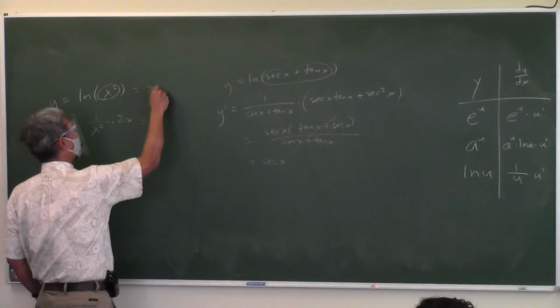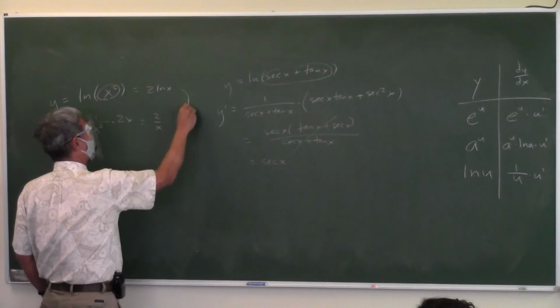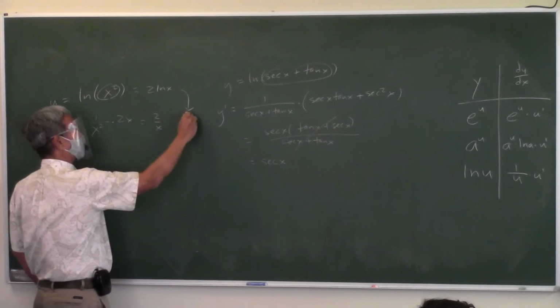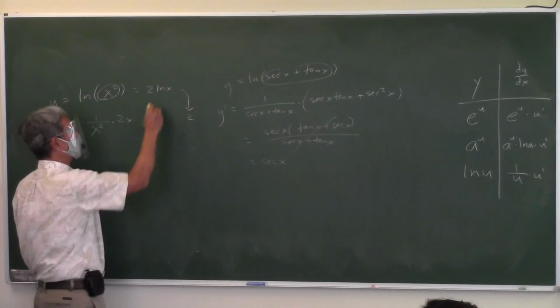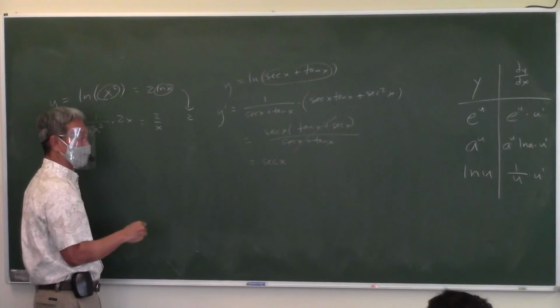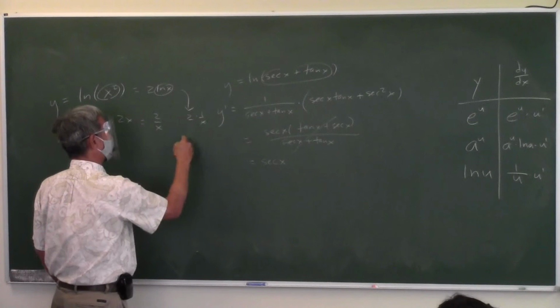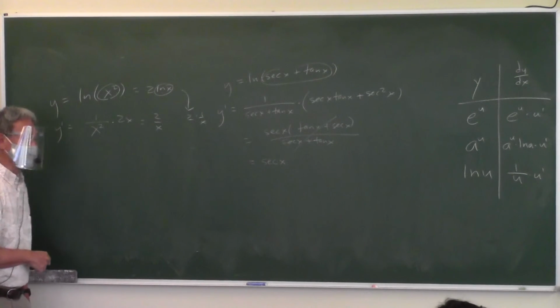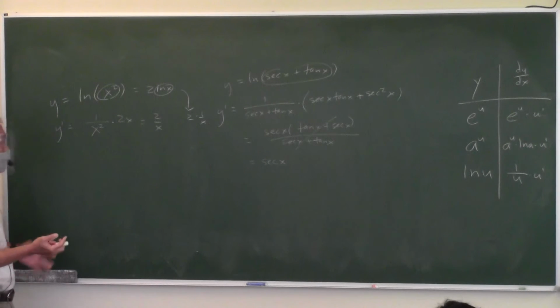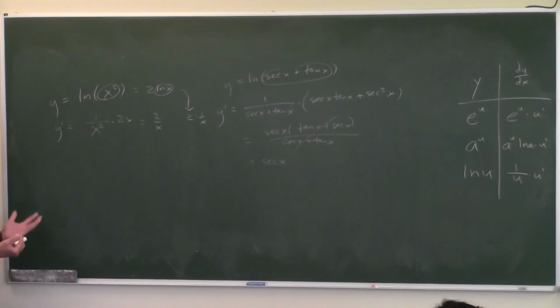So if I move the 2 in the front, then if I want to take the derivative, you throw the constant on the side like an unwanted pet, times the derivative of that, which is 1 over x. There you go, same answer, right? 2 over x is the same thing as 2 times 1 over x. But it's up to you. That one doesn't save you that much time.